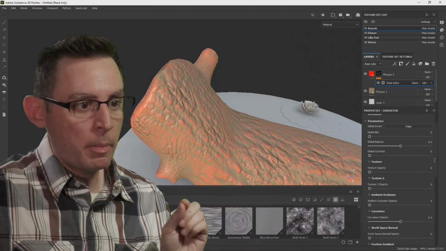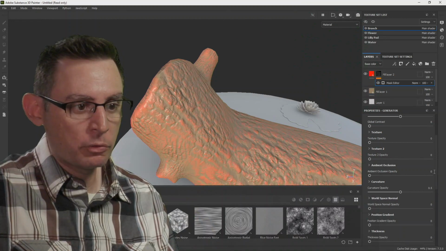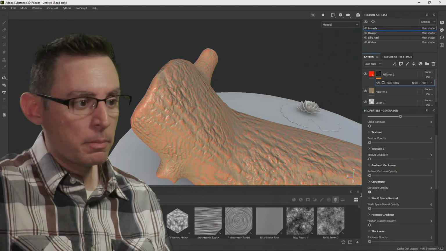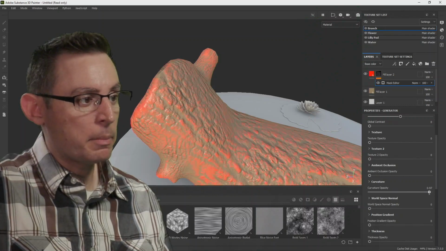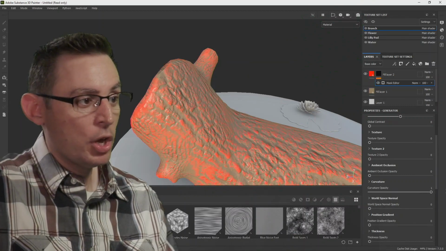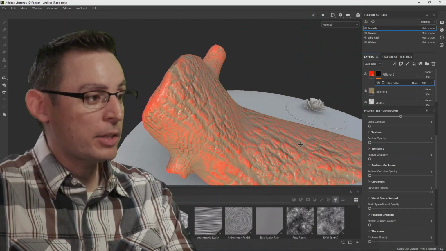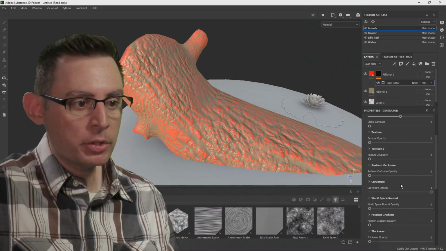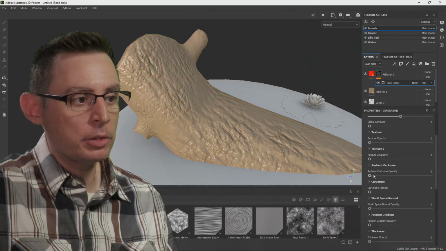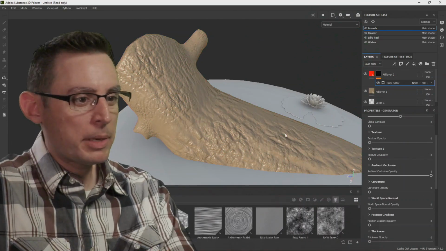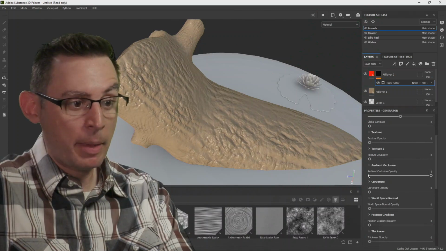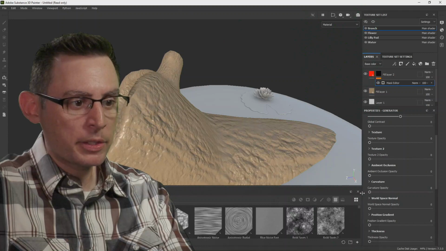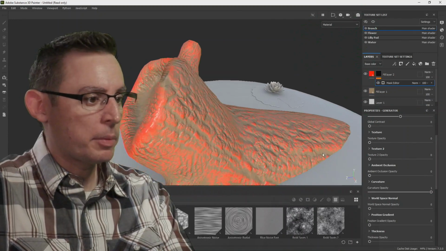There's a couple in here that I want to make sure I highlight. First and foremost, curvature. Curvature is pretty great. As you can see here, most of the stuff that we're getting at the moment is curvature information, which is fantastic because everything that's red is coming from the curvature. Now, let's also examine the impact of the ambient occlusion. If we were to turn that up, there's probably not a lot of ambient occlusion happening at the moment. It looks like on this object, the details that we're getting are coming from the curvature.